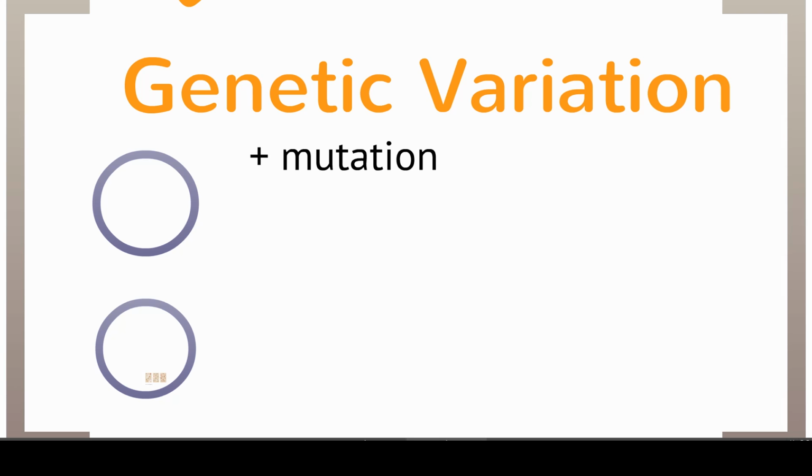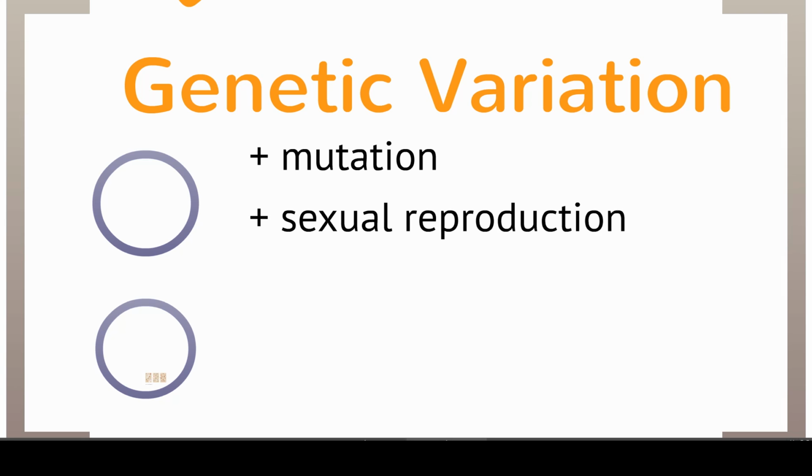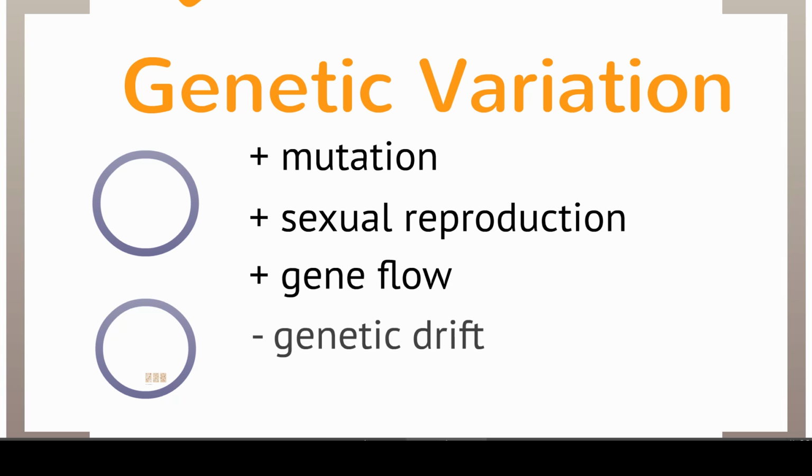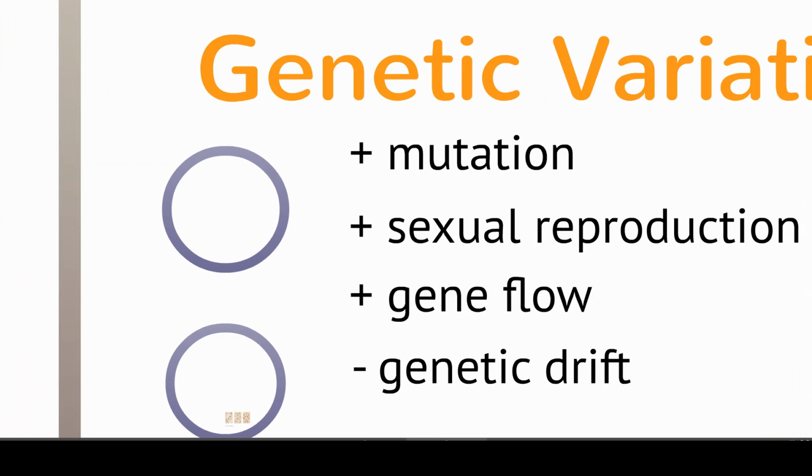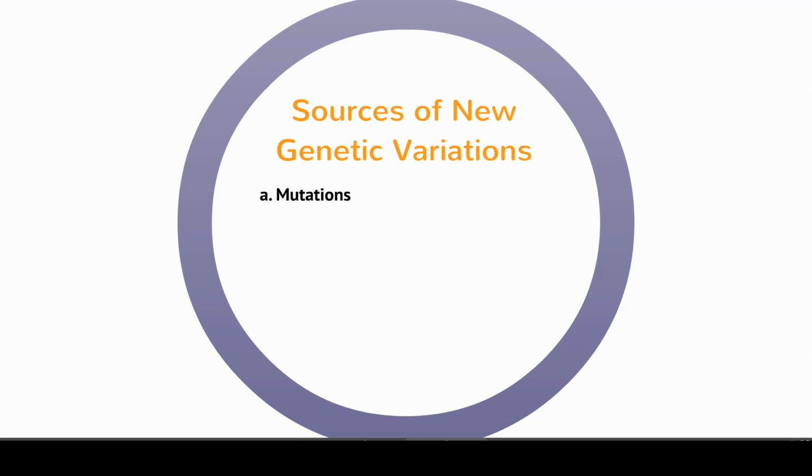And there's a couple ways that we add variety to populations: mutations, sexual reproduction, and gene flow. And we'll discuss all these in a minute. And then genetic drift is a way that we actually lose genetic variation in a population. So mutations are the only way to get completely new alleles into a population. And mutations are small mistakes in the DNA code as the DNA is copied, and those mistakes are passed on. And we're going to talk more about the logistics of how that happens at a cellular level.